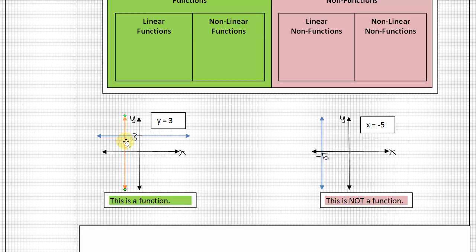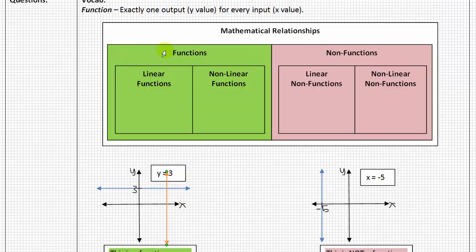Move it over here. When I put this value in for x, let's say it's -3, the only y value crosses once, and that's 3. So on and so forth, and we just talked about this, but wherever I put this line, doesn't matter, it's only going to cross the graph once. So as long as it only crosses the graph once, it matches our definition, exactly one output for every input.